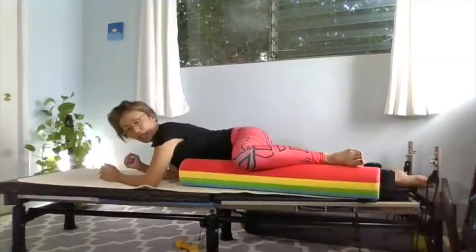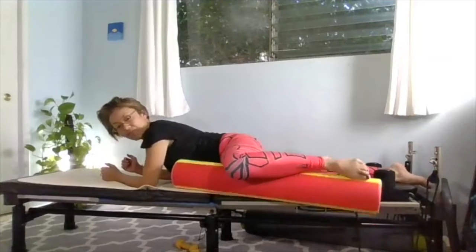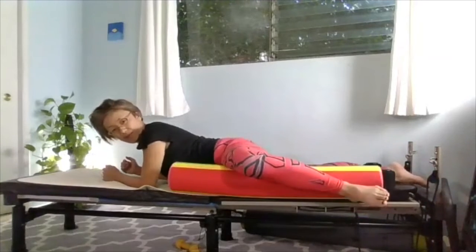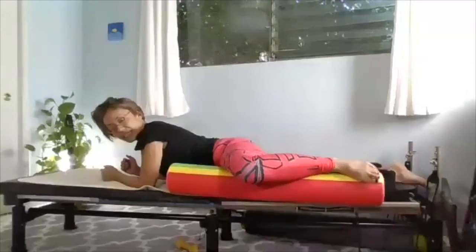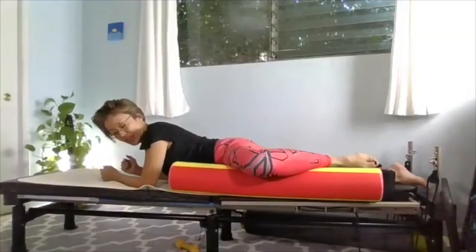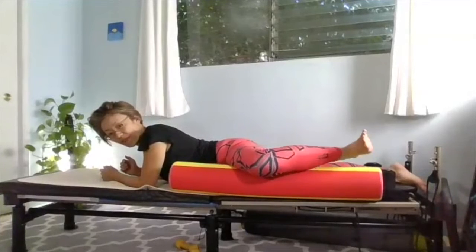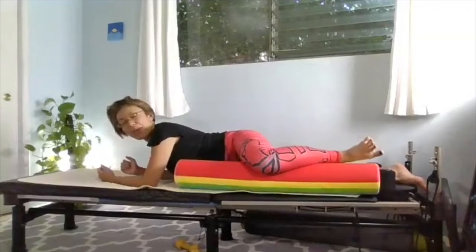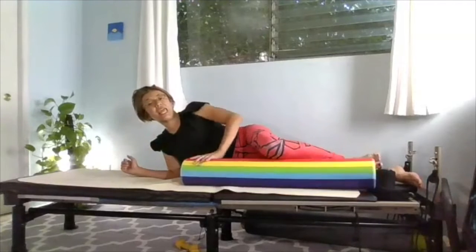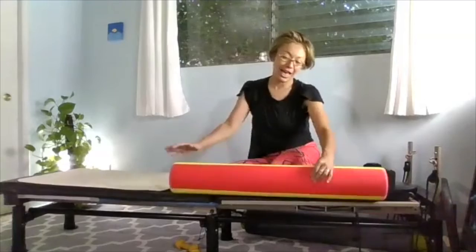1. And 2, and 3, and 4, and 5, and 6, 7, and 8, and hold, 5, 4, 3, 2, 1. Nice, good, and back to the center, nice, good. And we're going to lift ourselves up, and let's face the other side.